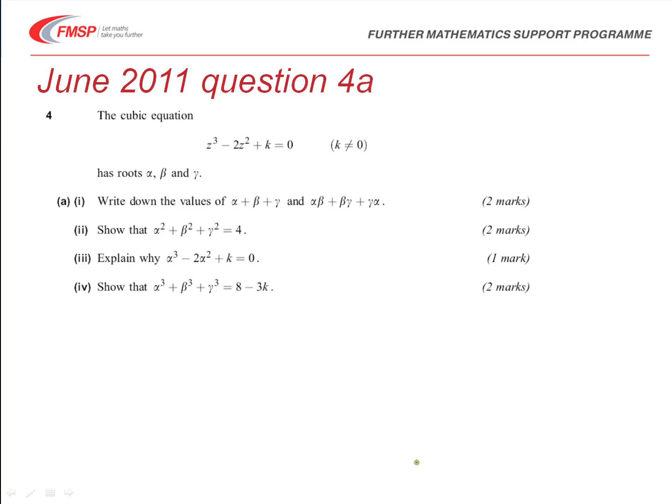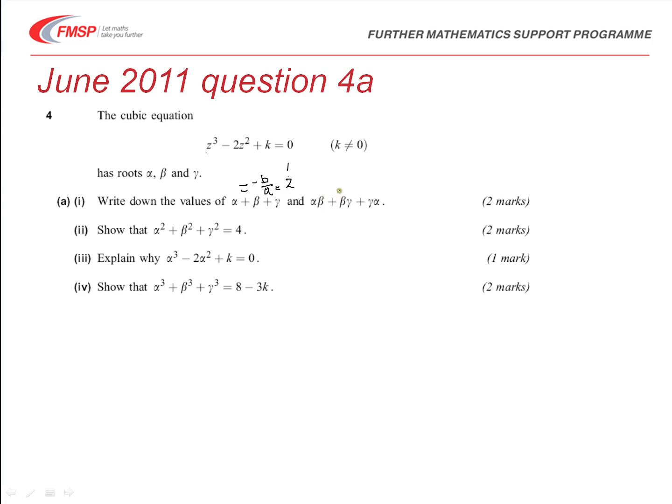Well, looking at the first part of this question, part 1 is fairly straightforward in that we know the sum of the roots is going to be minus b over a. So we'll just jot down at the top here, minus b over a, therefore must be, well, b is negative 2 and a is 1. So we know this is just going to be an answer of 2.